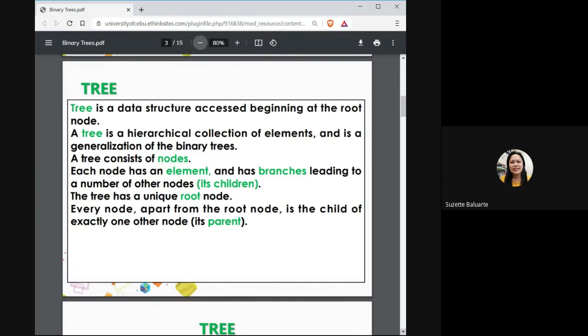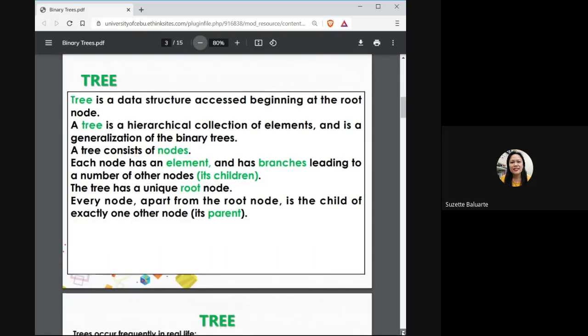And then, a tree has a unique root node, because there are cases like senior, junior, it could repeat in some cases, but still different child representation. And then every node, apart from the root node, is a child of exactly one other node, which is considered the parent.